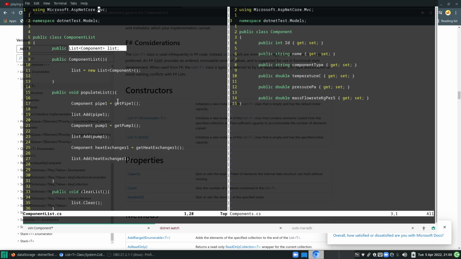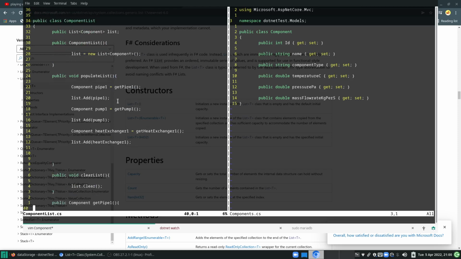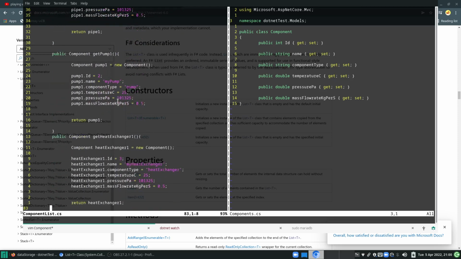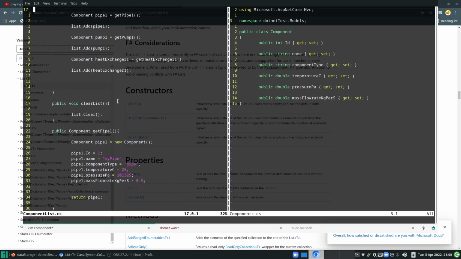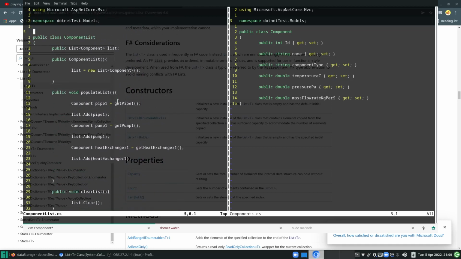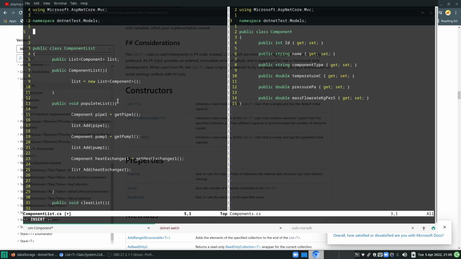The whole duration of the web server. As long as the web server is up, this thing should be up as well. Alright, so we have this list here, but to perform dependency injection we need an interface as well. So let's just have an interface, and then we can move on to adding this as a service for dependency injection. So how do we do this? We have a public interface, I think.